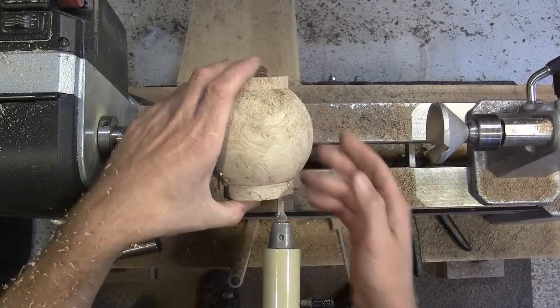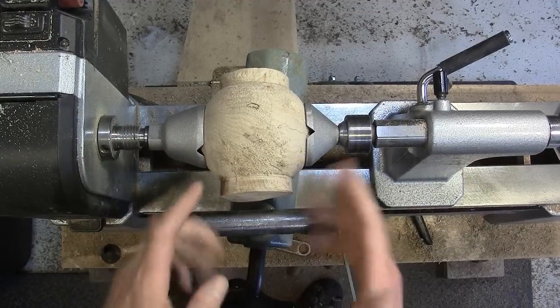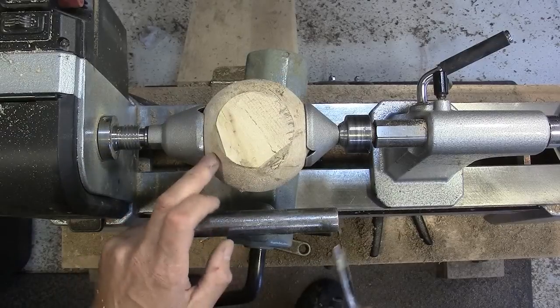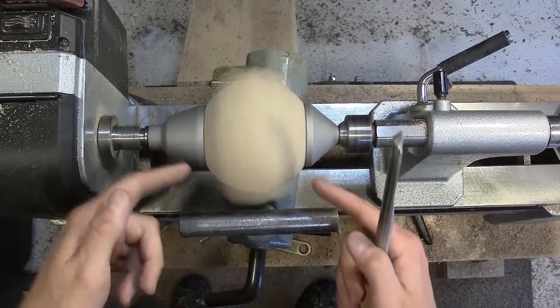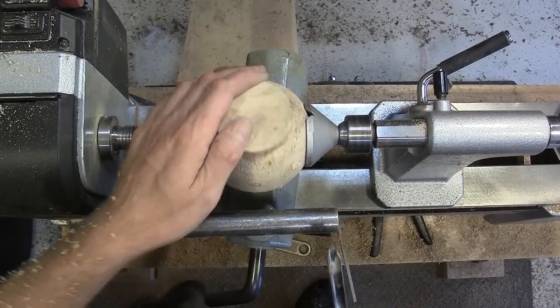I'm going to remount it in there like this. I don't know how hard it would be to get it back center, so I think it would just be easier to take them off like this and put it back in there. You can see it's centered, or it's true, on the side. So I'm just going to take the majority off and then clean it up a little bit with a scraper.